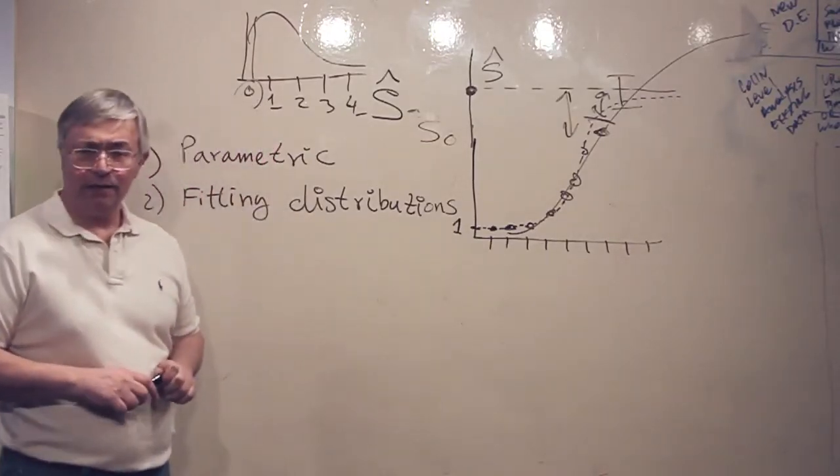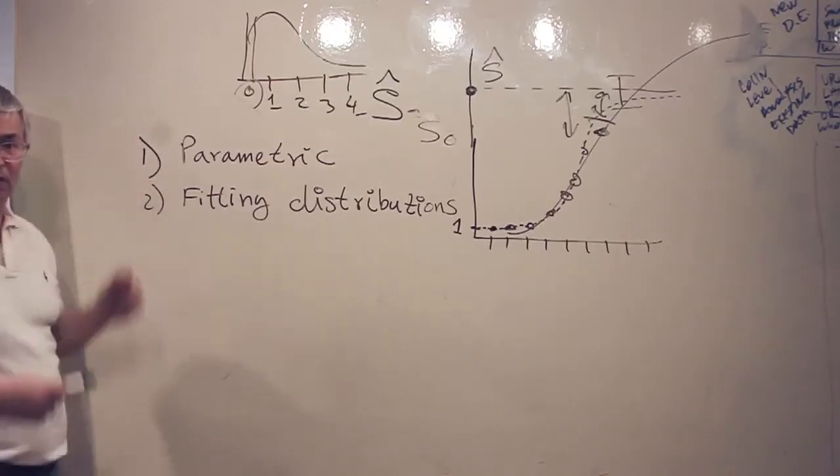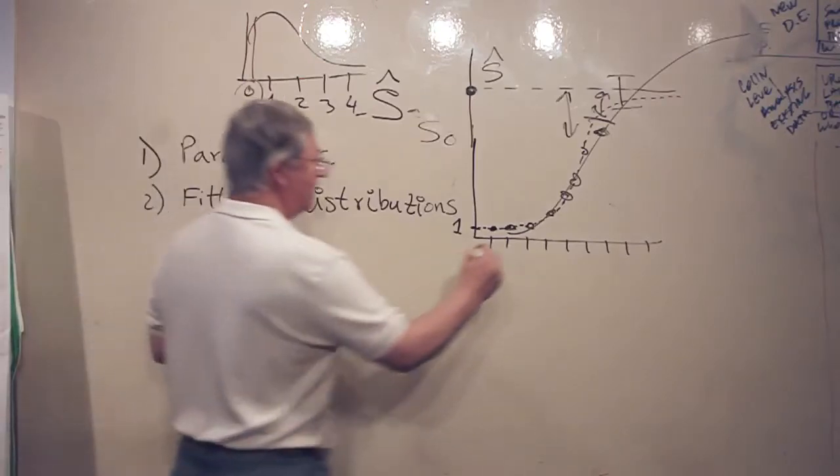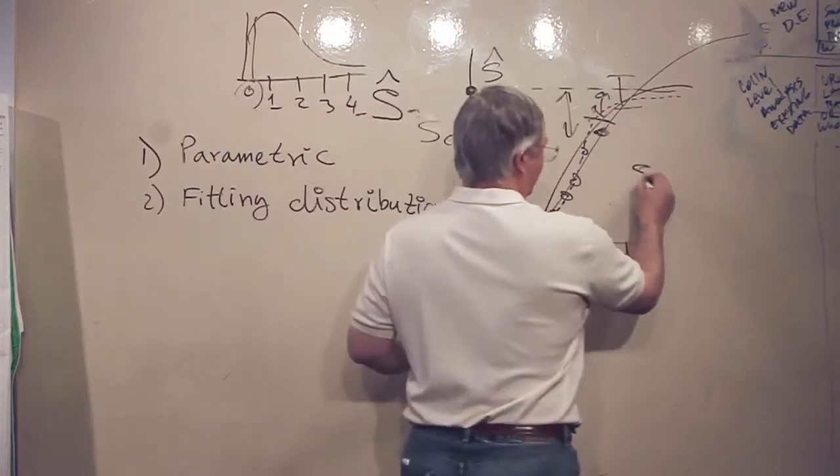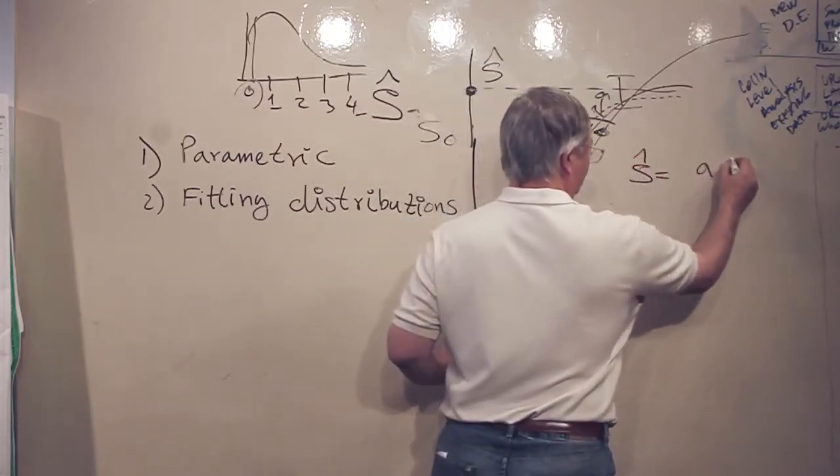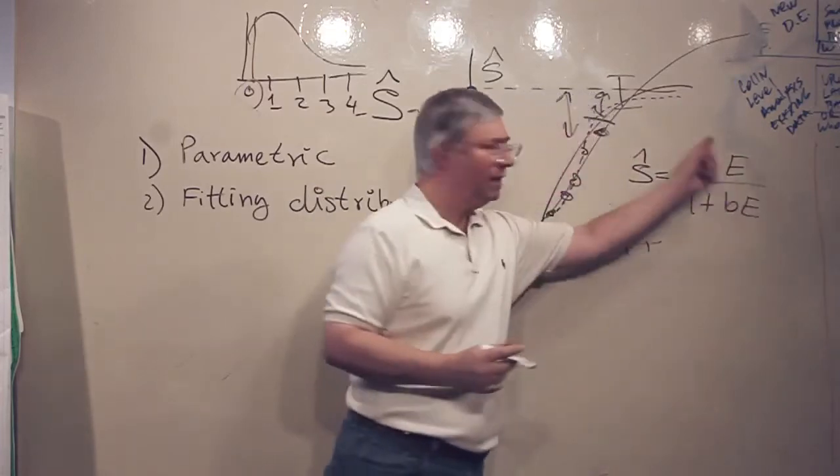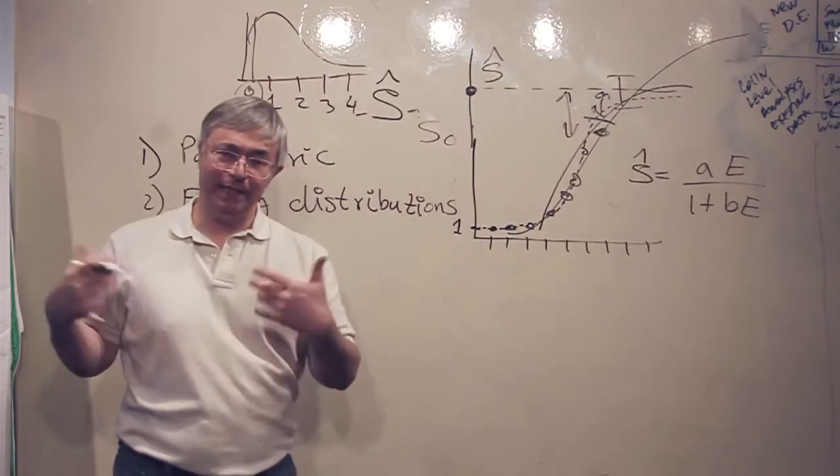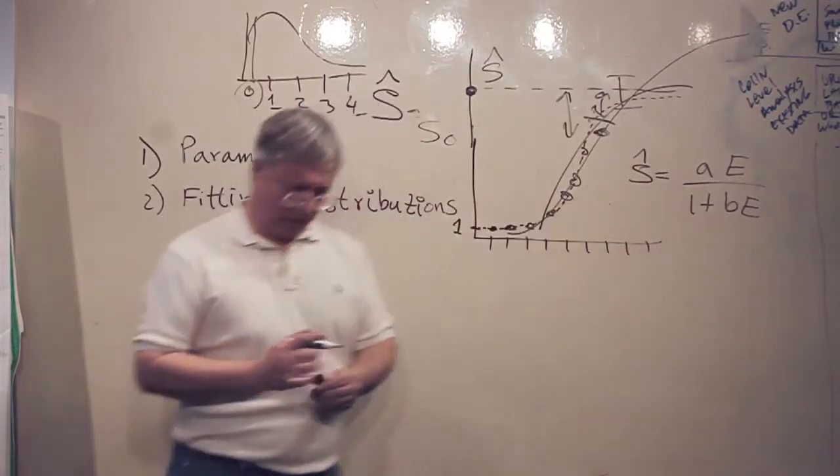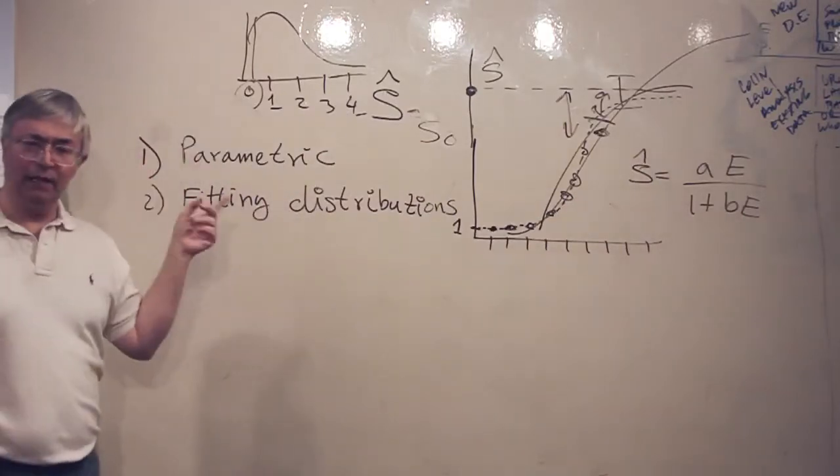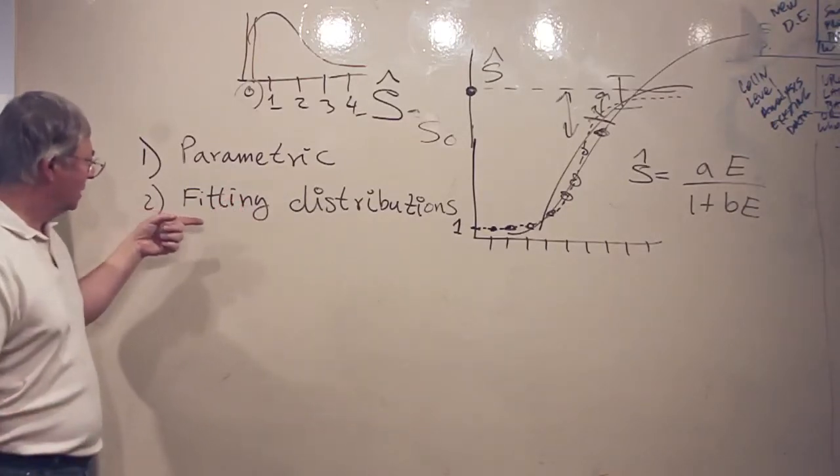But this is a useful theoretical concept and it's perfectly feasible to try to do a statistical estimation of it. In the last segment of this series we saw that there are parametric methods. In parametric methods you actually fit a curve, like for example, the Michaelis estimating curve, which is something like this, in effort, the effort that has been spent doing this. And you can do an estimation of this curve. There are many, and those are parametric methods. As I said last time, those are not really very often used in this sense.